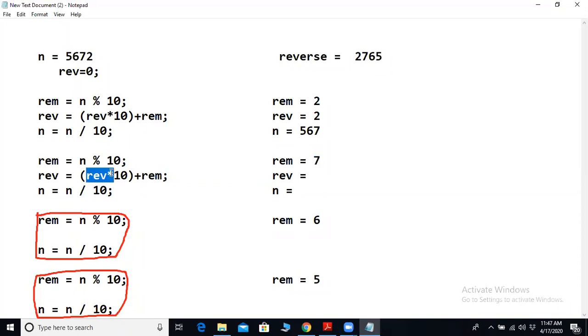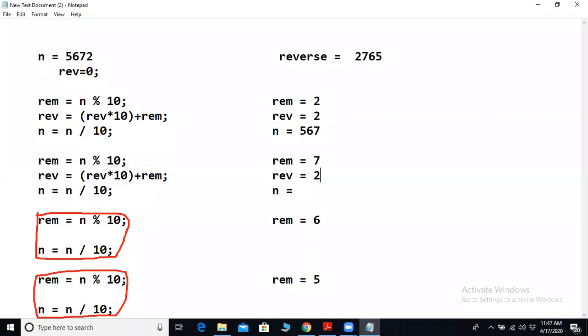REV. What is REV? Here you have stored it, right? 2. REV is 2, multiply it with 10, it becomes 20. 20 plus REM, 27.